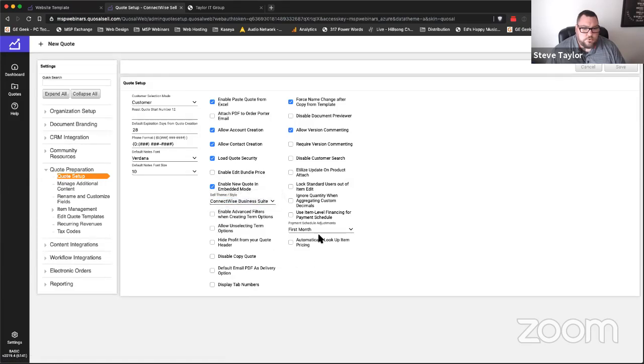Sell theme, first month, disable document preview, disable customer search, users. All right, I'm stuck again.